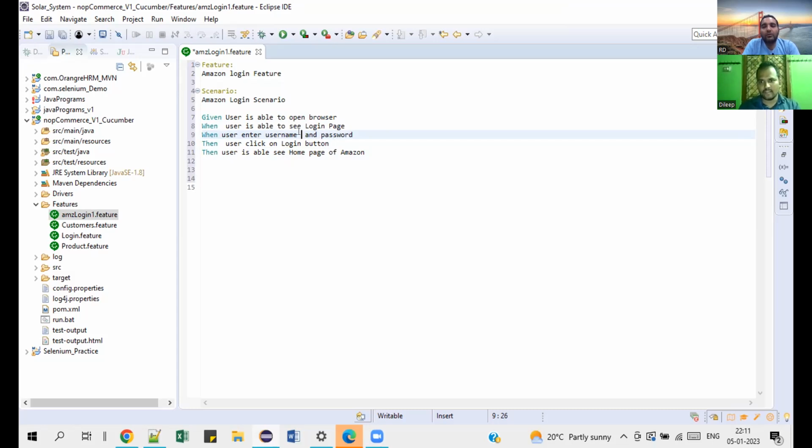Can you give me an example for implicit wait versus explicit wait? If we want to find any element in the browser, it will take some time. If we give the implicit wait, it will wait till the element is located. If we give the explicit wait, it will take more time for some elements to become visible. For that purpose, we use explicit wait.